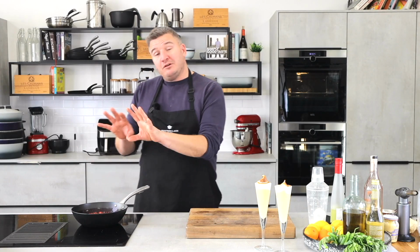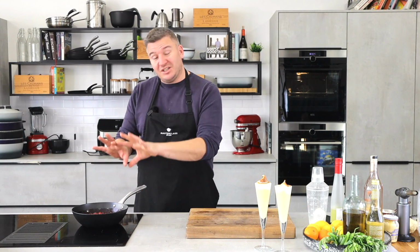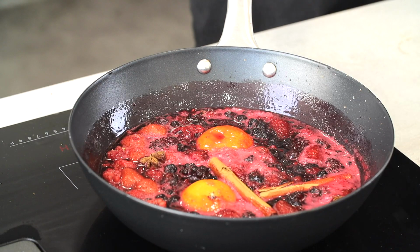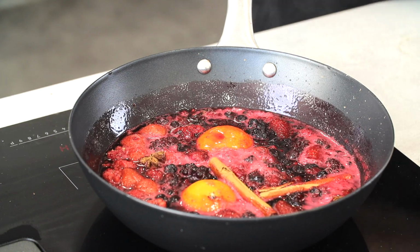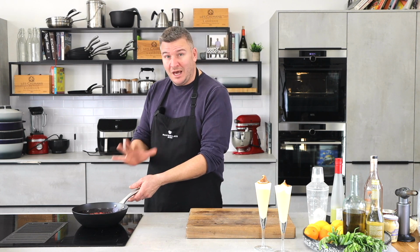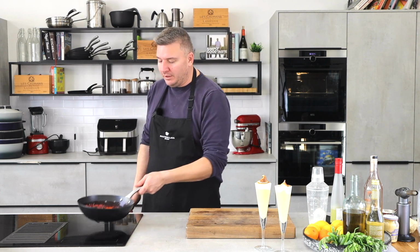Now, if I was making this at home, I would actually leave this overnight because I think the spices sat in the fruit would just intensify and become even more delicious, okay? But for the sake of making a program, taking you on a journey today, I'm going to show you what to do now. So imagine we've left it overnight.